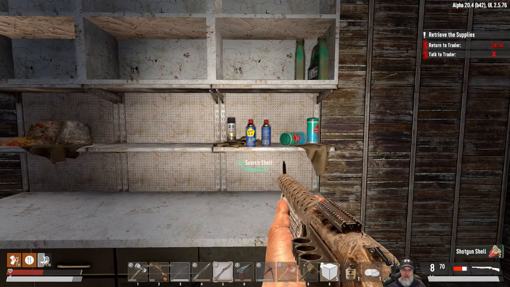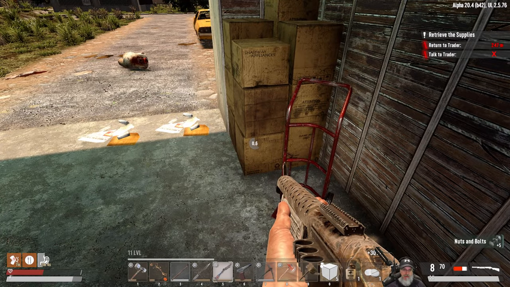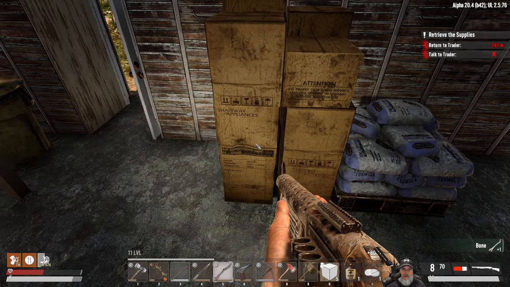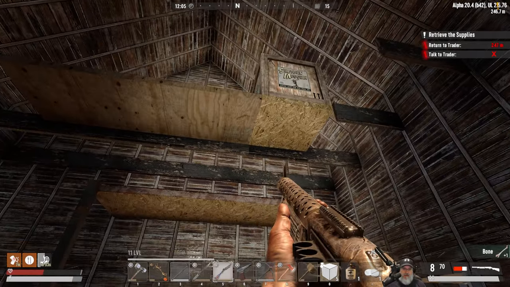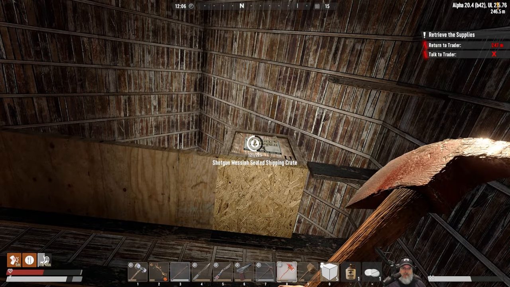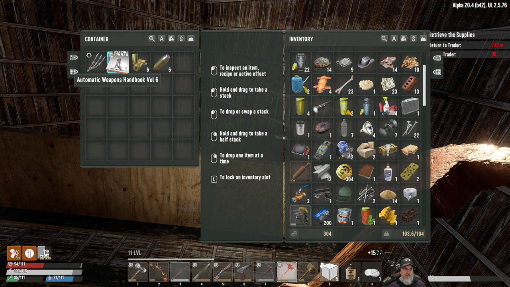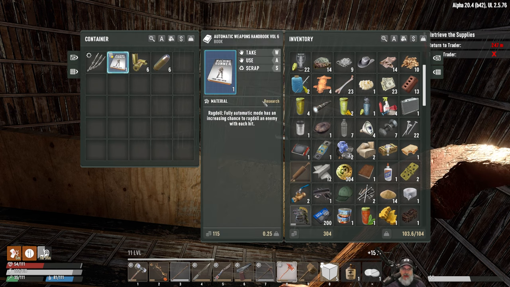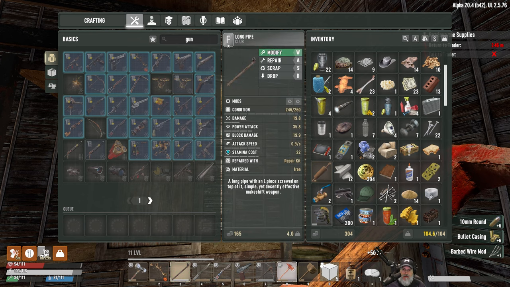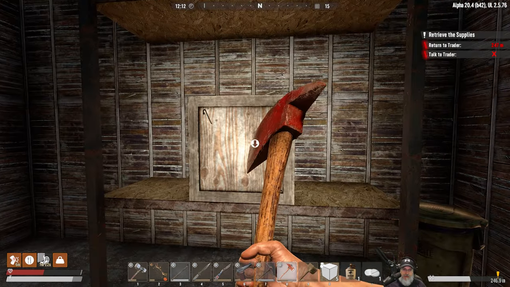Okay, we got a shoddy messiah. Some bobby pins. Okay. Let's close this door in case he comes that way. Machine gunner, fully automatic mode, has an increasing chance to ragdoll. Yeah, we're learning that. And we got a barbed wire mod. Can we put that on here? Yes, we can. Nice. Okay, cool. Let's see what's in here.